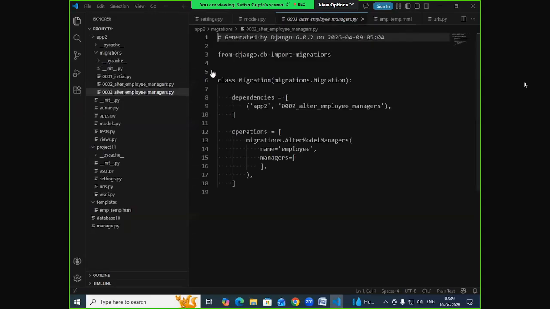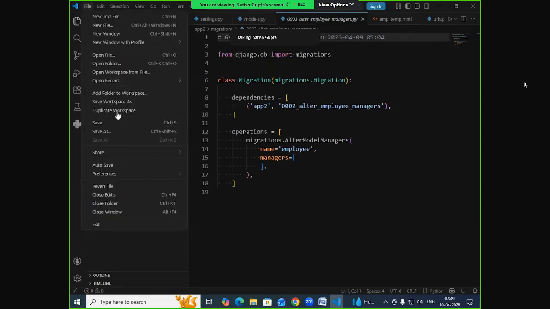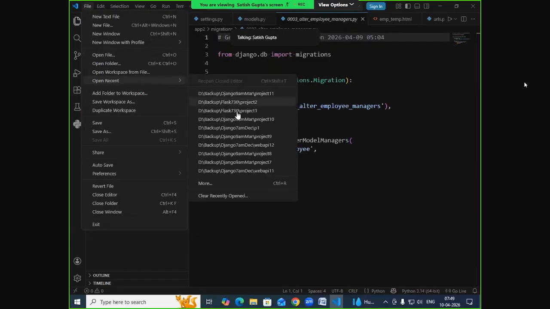Let me tell you how to develop a simple application where we'll perform all CRUD operations. I want to explain how to insert data, how to update data, and how to delete the data.